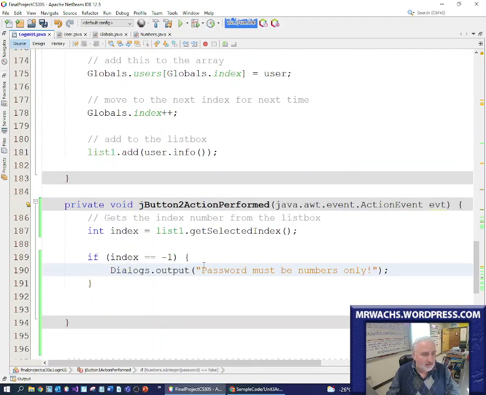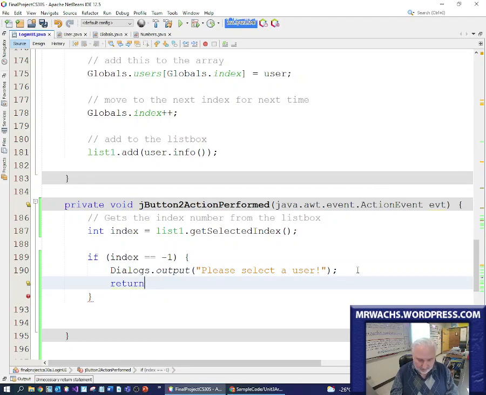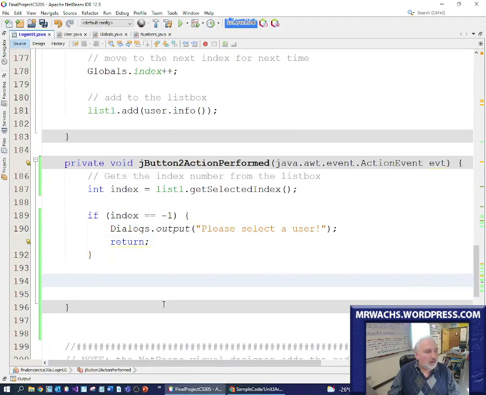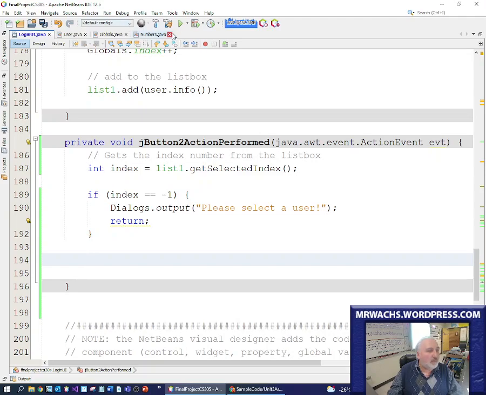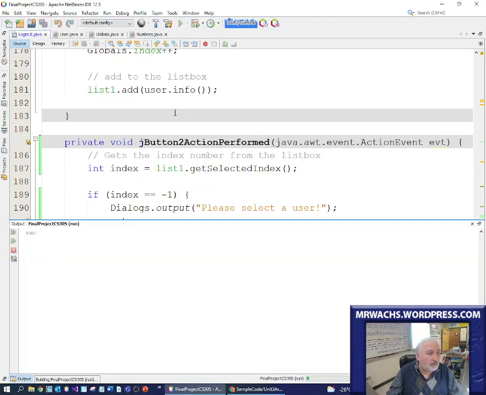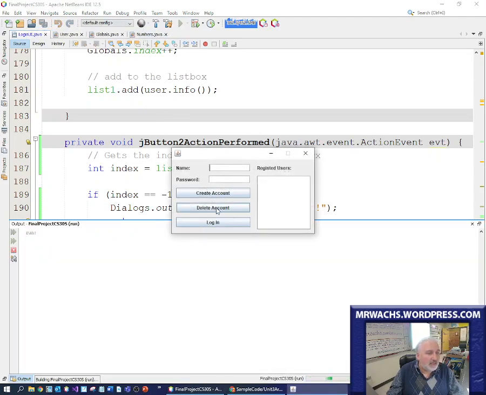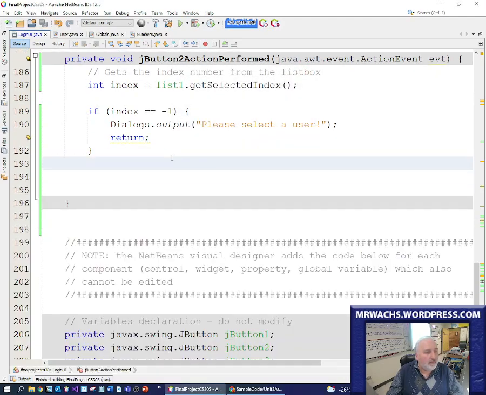Copy paste. Please select a user. And then I'll just return. I'll get out of here. Okay? So that's if it's a -1. I can actually try that right now without selecting anything. If I click delete account, it says please select a user.